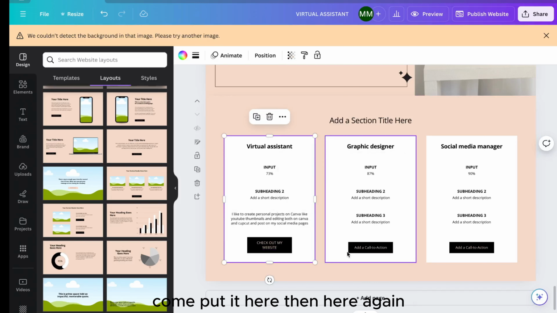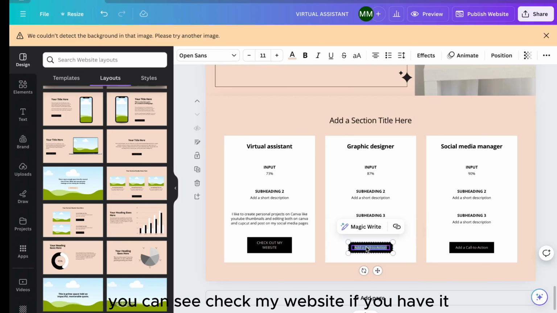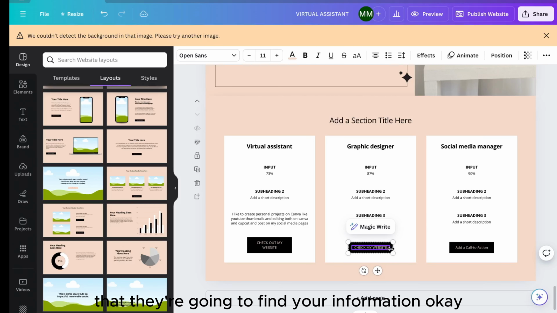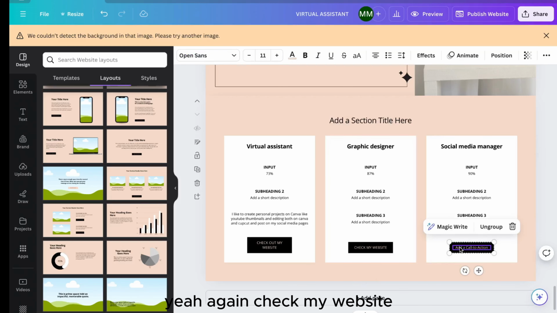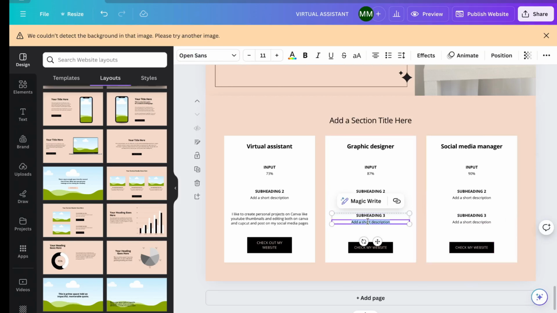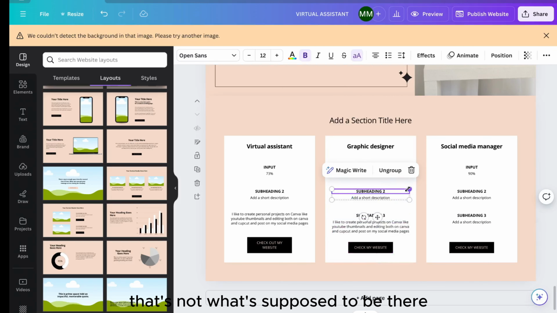Then here again you can say check my website if you have it, or wherever they're going to find your information. Or learn more. Then here we're going to just paste it.